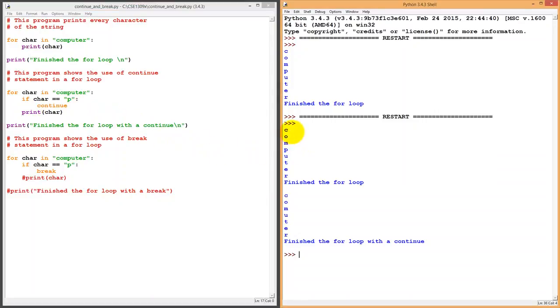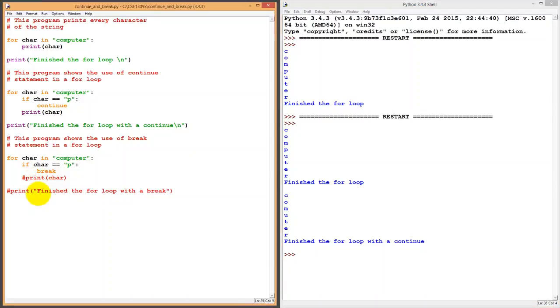As you can see, the first section of the program prints characters COMPUTER, which are all the characters of the computer. However, in the second section of the program, if the character is equal to P, you will get to the continue statement. In that case, you will break out of that iteration and go back to the next character, which is U. The result is that rather than printing all the letters of the string computer, you print COMUTER. Notice that the character P is missing.